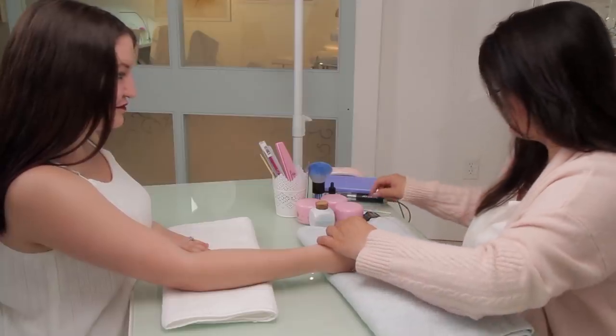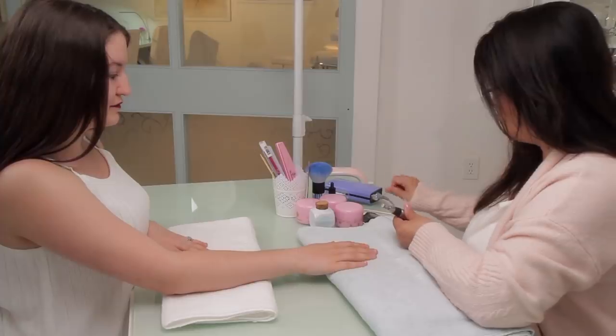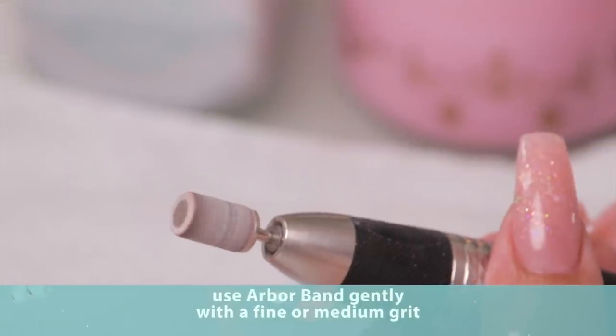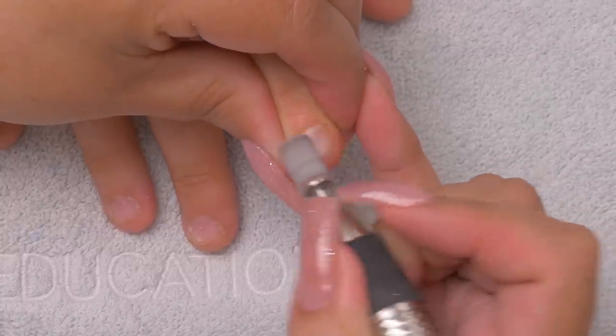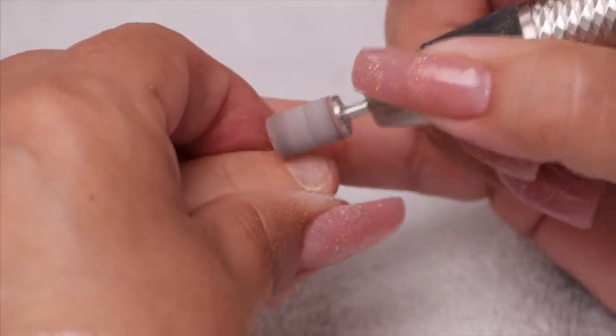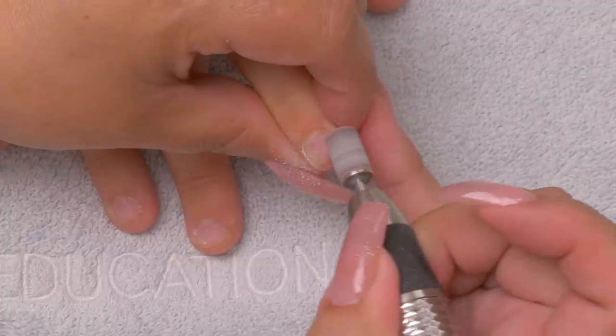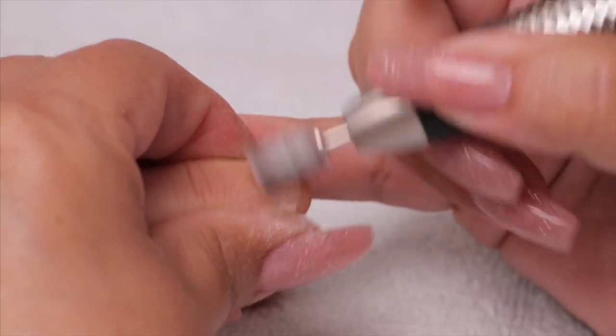Now you bite your nails a little bit when you're nervous, right? A lot of people do — it's a common thing. So we're going to take my trusty little drill here and we're just going to gently buff the surface of the natural nail. I use these arbor bands. If you're doing this with a drill, you want to do it on a very, very low speed. You don't want to have it go fast — that's horrible, don't do that. Now I have done a video with bitten nails before with my friend Grant, but I wanted to do it with Andrea because we're going to do a bit of a pinching method. It really is an advanced step, but I thought I'd cover that in this video.